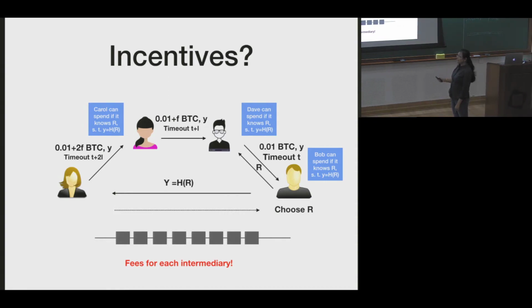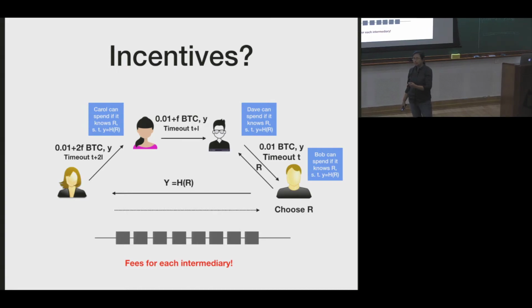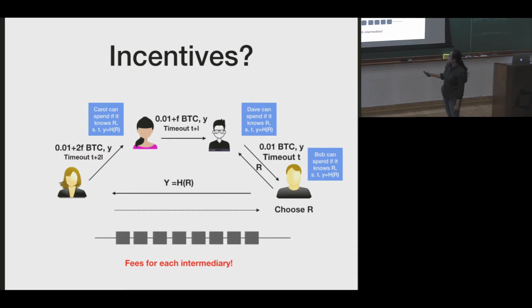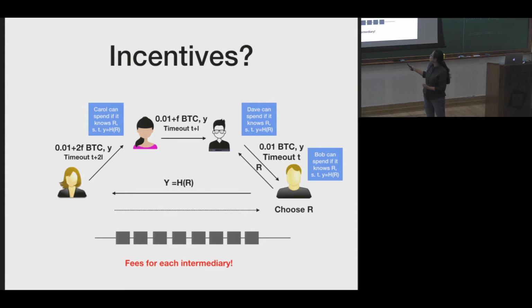No one would like to have this process without some incentive, and that is where you have some fee for the intermediaries as well. So essentially, instead of sending this 0.01 BTC, you send some kind of incentive. It could be the same for all parties, it could be different, but at every step, in the contract you write that I will give you 0.01 BTC, and the intermediary's fee is F. So you simply modify the contract to include the fee for the intermediary.